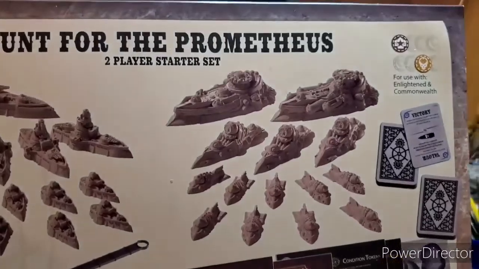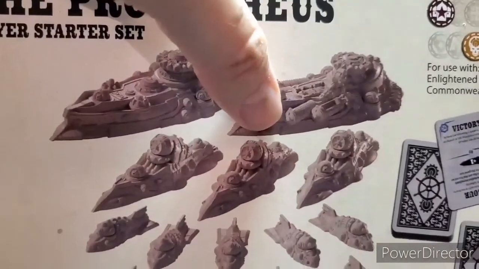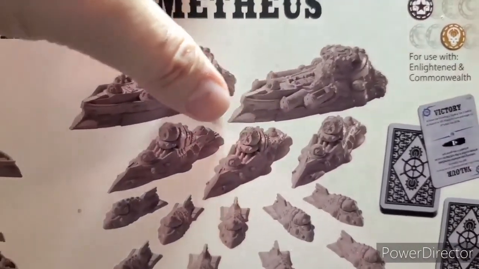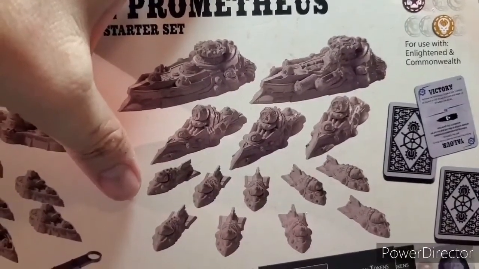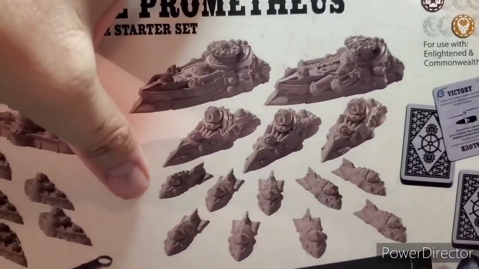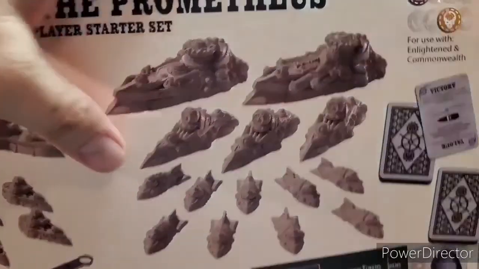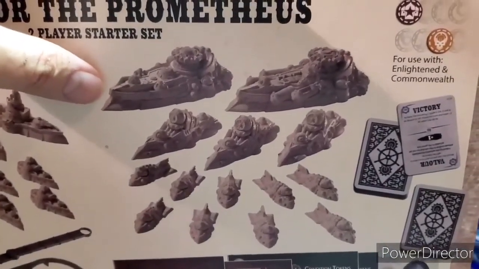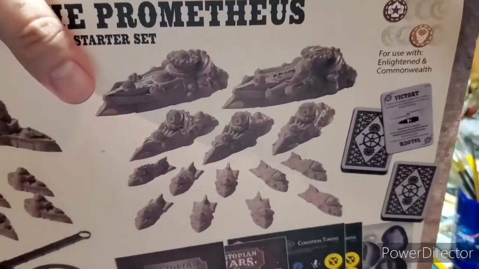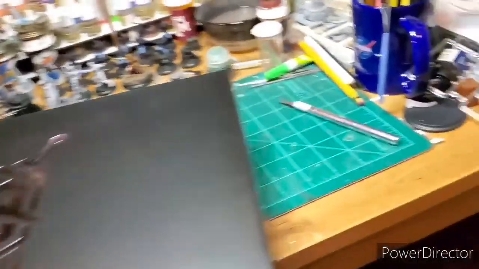On the Enlightened side, you get a control ship. It's this one here with the little whale launching tubes. And then you get 3 of their cruisers. And then you get, I want to say, 9 of their drone frigates. This last ship here is called a Hypate class generator ship. It's an experimental ship called the Prometheus, which is what this narrative box set's theme is.